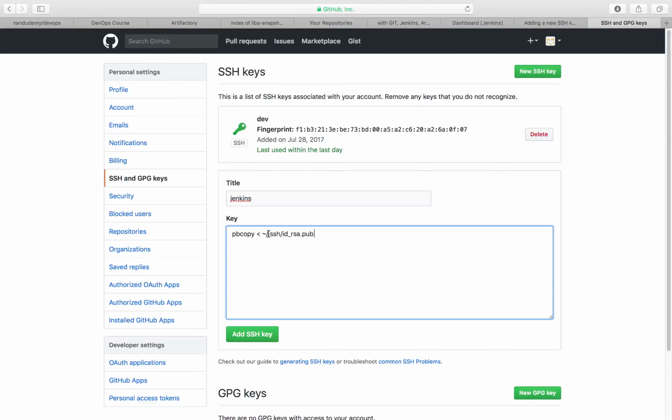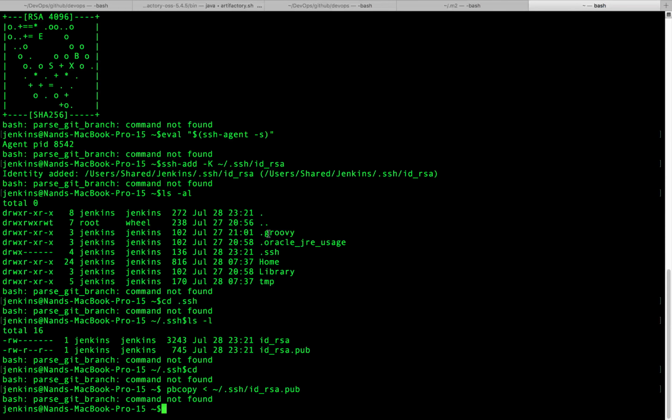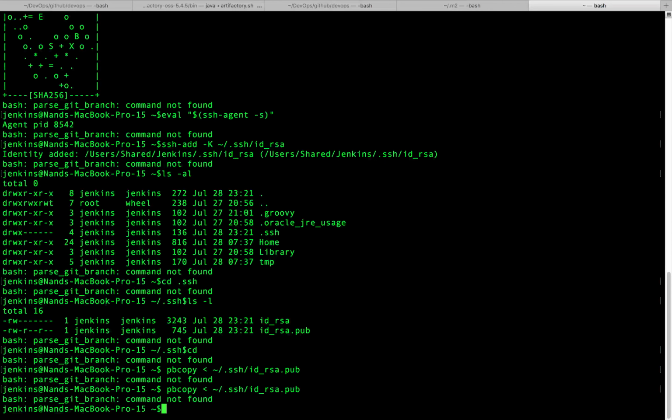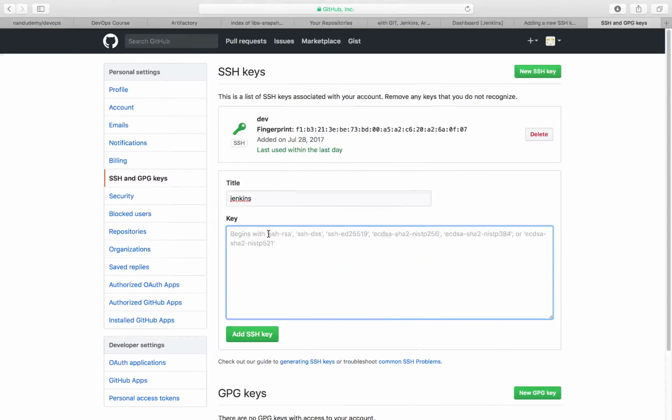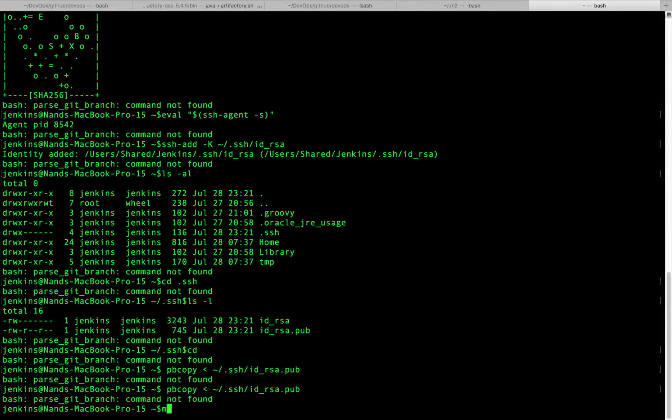And I think it actually didn't copy. So let me see if it actually does copy to the clipboard. Okay, so it's not copying to the clipboard.